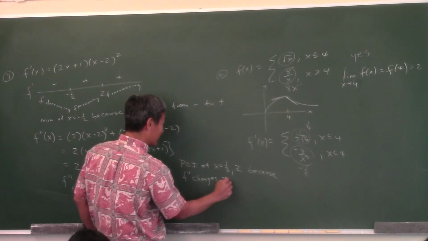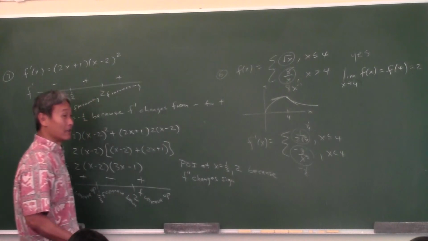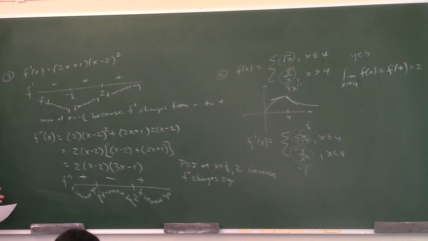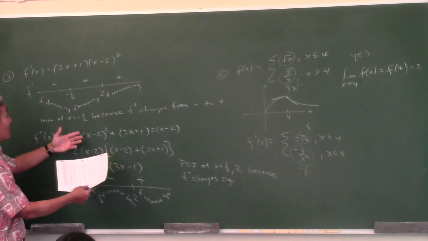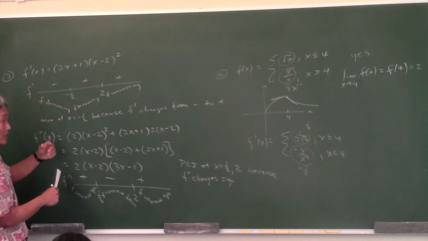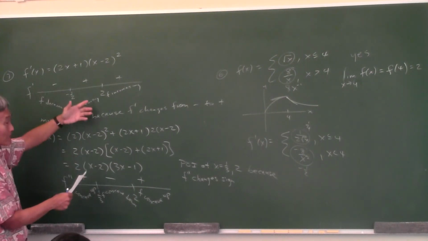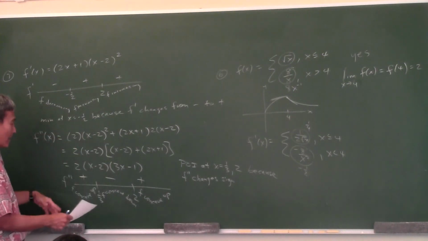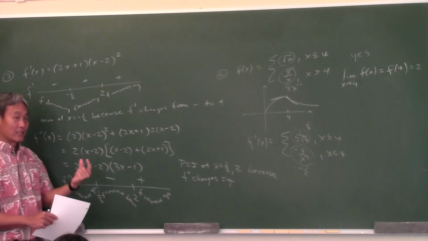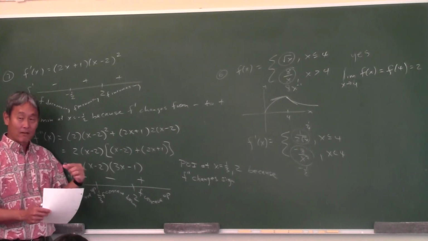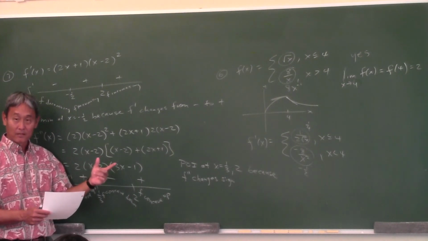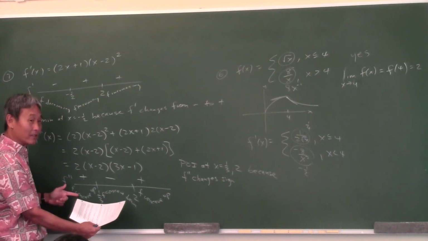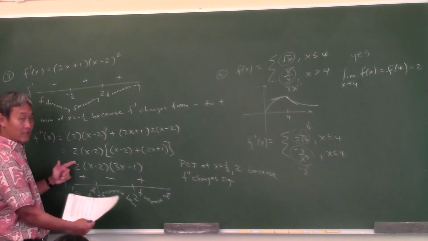So can't you just say because f double prime changes sign? Yes, oh okay. Now, do you see the difference? When you do maximums and minimums, if it's a minimum, you have to say it changes from negative to positive, and for a maximum, you gotta say it changes from positive to negative. But for points of inflection, you just need a change in sign. It doesn't matter if it's plus to minus or minus to plus, right? It just has to change concavity. You guys see the difference between the two?